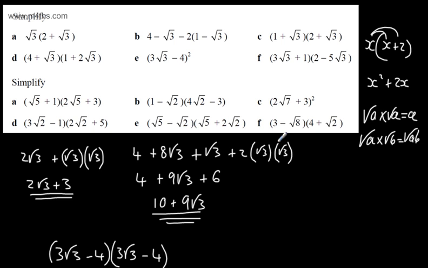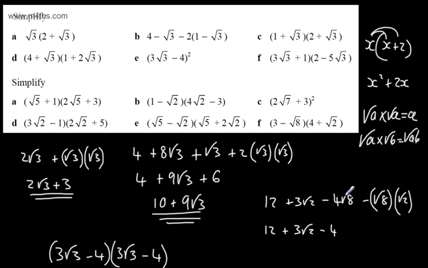We'll do this one to finish off. This is quite nice. So 3 times 4 is 12. Plus now 3 lots of root 2. Then we're going to have minus 4 lots of root 8. And then finally what we're going to have is minus root 8 multiplied by the root of 2. If we just look, I'm going to write this on another line. This is going to be 3 root 2 minus 4 lots, and we can simplify this now to 2 root 2, as we've seen in previous examples. The root of 8 is 2 root 2.